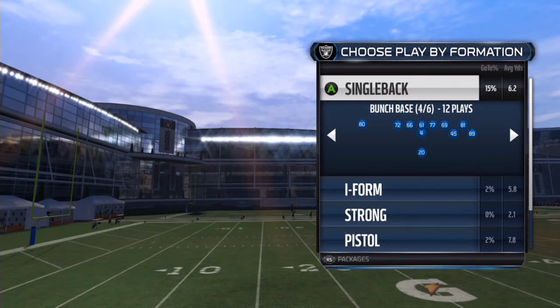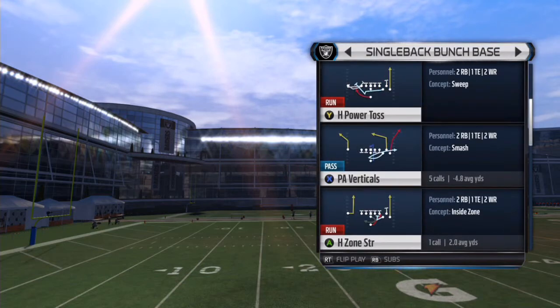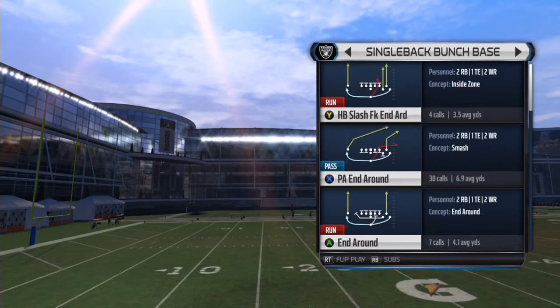I'm gonna bring you guys the third part of my offensive scheme for the Raiders, and we're gonna be looking at the formation single back bunch break. You already know what's coming. If you guys didn't already know, PA end around is probably one of the better plays in the game, and I'll show you guys why. I mean, there are ways to stop it or slow it down, but it's not even 100% really. So we'll look into it.